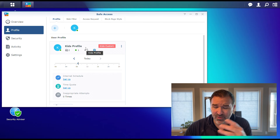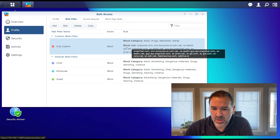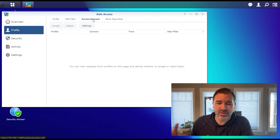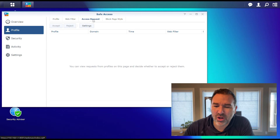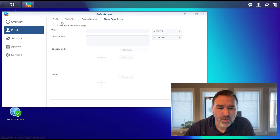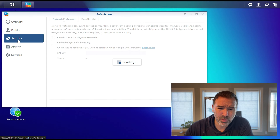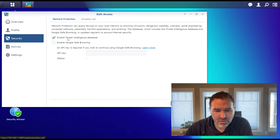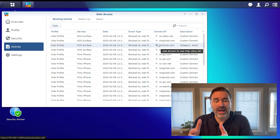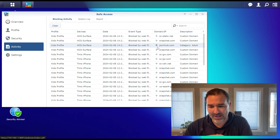You can come in to the web filters and adjust what you want, create custom ones, adjust the ones that are there. You can see what some of the things you can block are — really, really neat. There are Access Requests, so if they've used all their time it's a weekend and they want more, they can request it. There's also a block page that you can customize. The fact that you don't have to pay a service for any of this is kind of crazy. There are additional security features like threat detection and Google Safe Browsing. You can look at the activity log to see what is being blocked — useful if you accidentally blocked something. I did a test: I went to the big porn site and it blocked it right away.